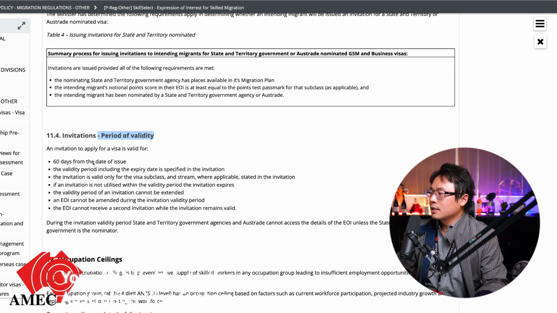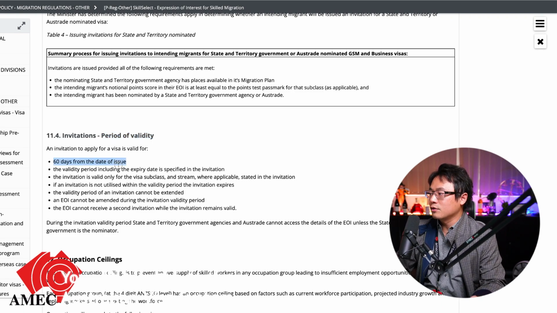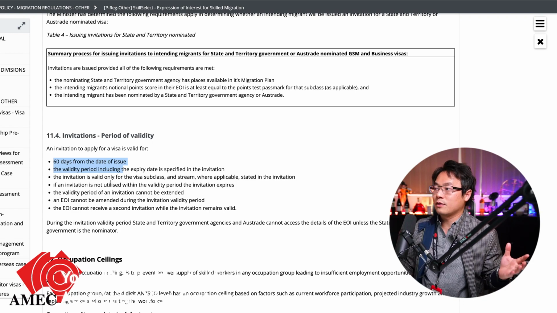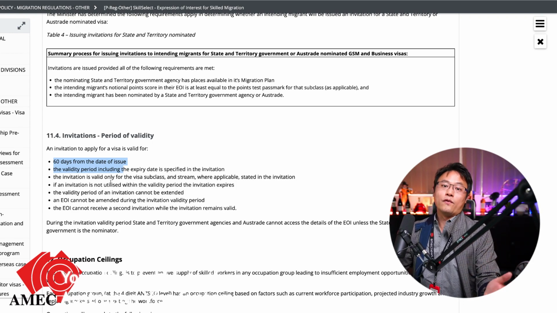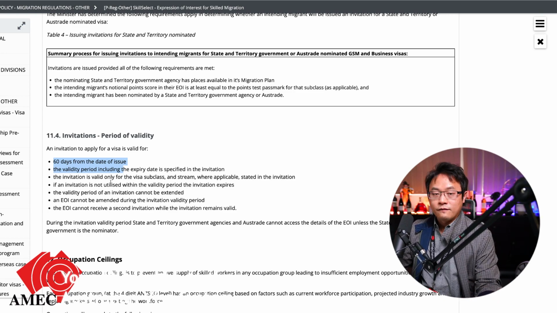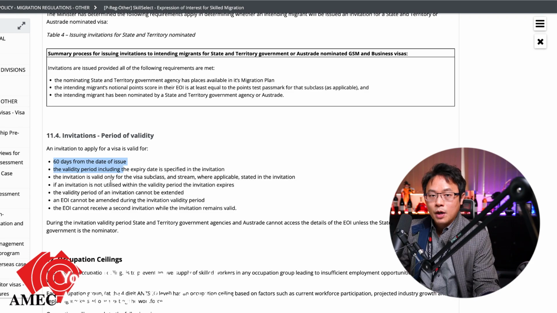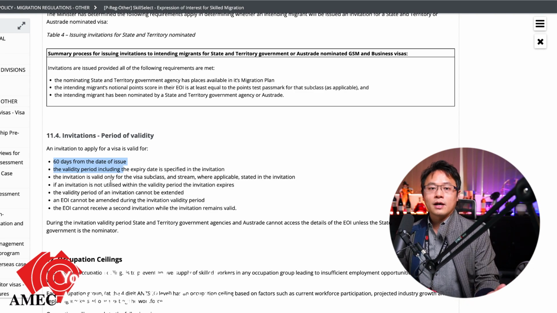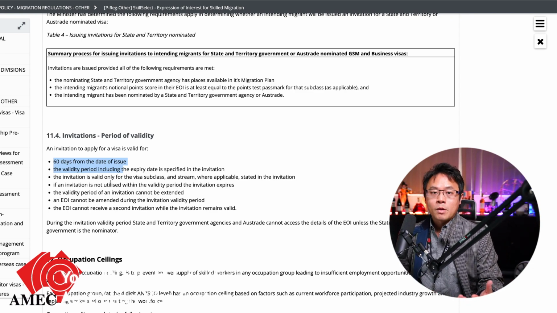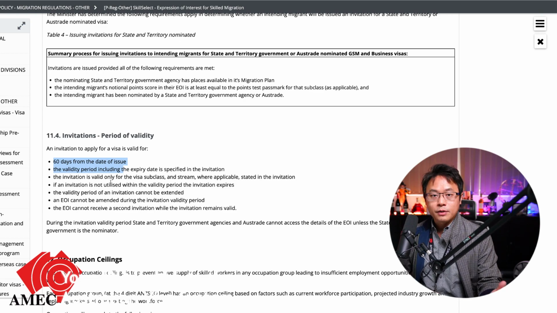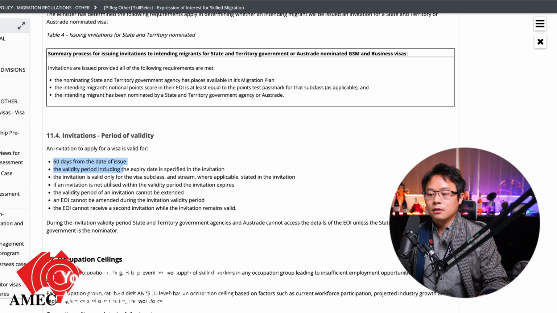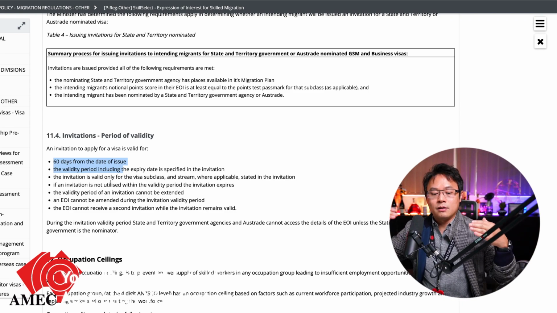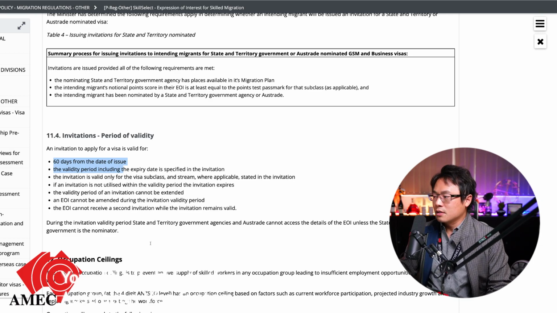The period of validity: once you're invited, you get 60 days to lodge. If the 60 days lapse, people ask me what happens after 60 days. Well, it means you forfeit the opportunity. The government invites you and you basically do not respond. It's like you go into a job interview and the employer has sent you a letter saying, welcome, we would love you to join our company or corporation to work, and then you basically do not even turn up. You don't even respond back. So obviously the opportunity will then be given to someone else.